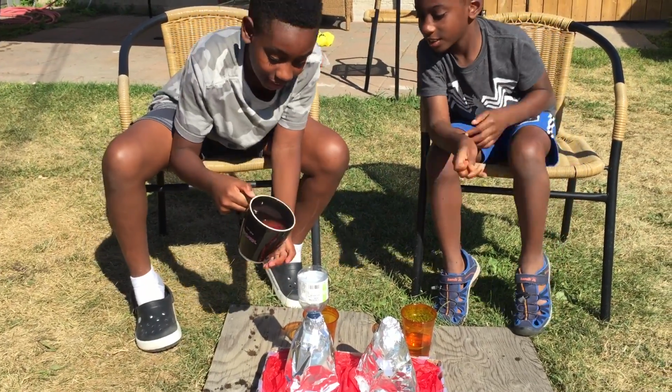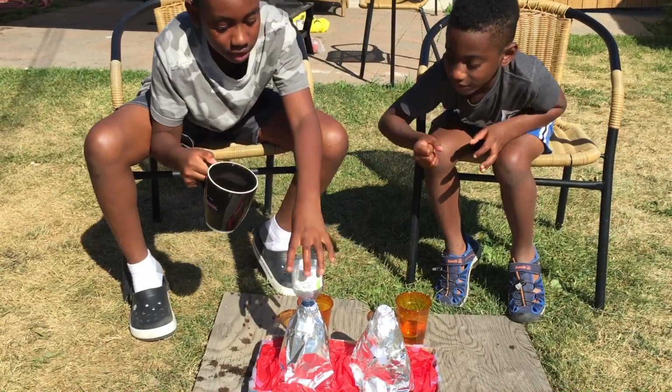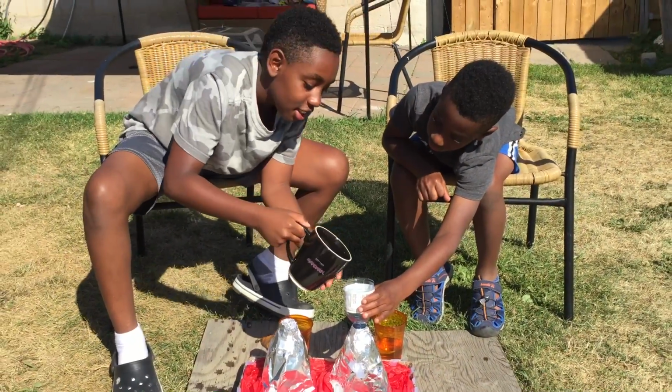A little bit more. Now switch container. Pour some of the other one. Okay, Trace, remember to hold it properly. Just so you know, I call him Trace.